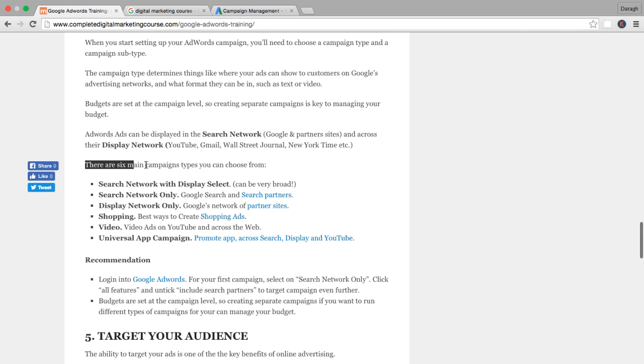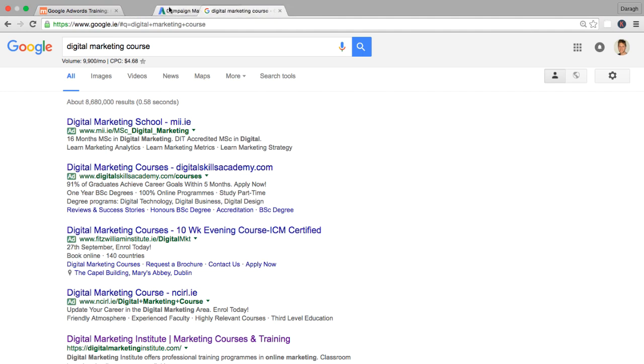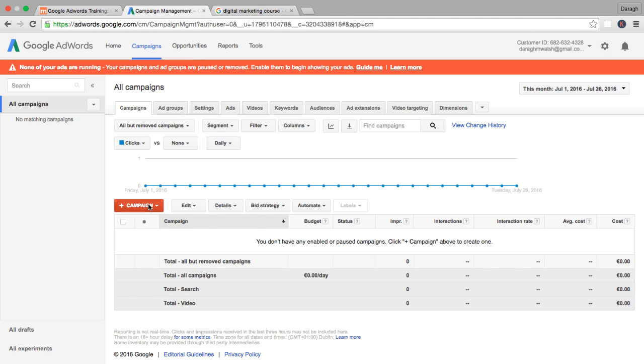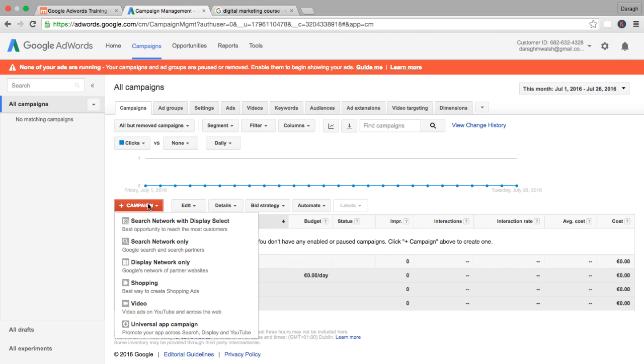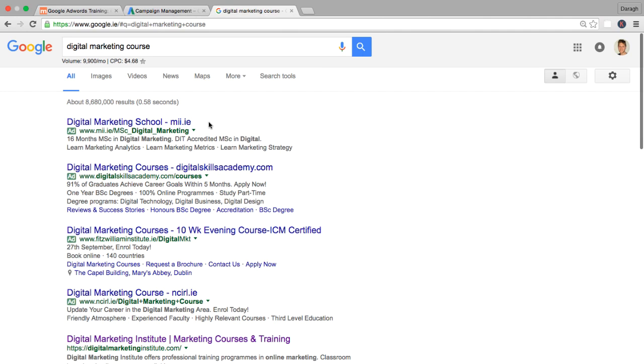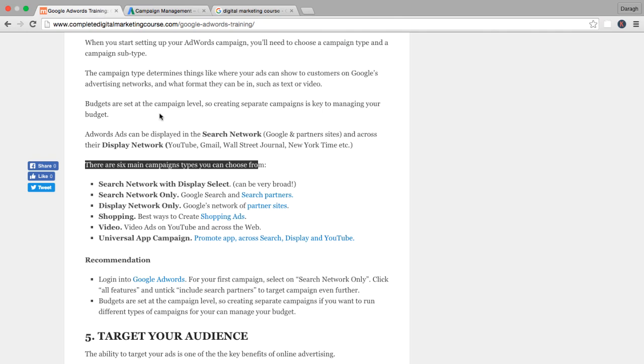When you come into Google AdWords here, they are going to give you the option to choose where you want to display your ads. The first option here is search network with display select. What that means is that your ad will be displayed here in the search results, but then also across the display network.